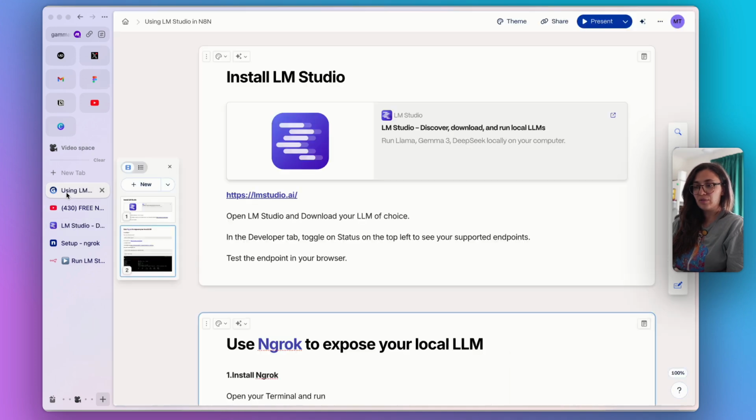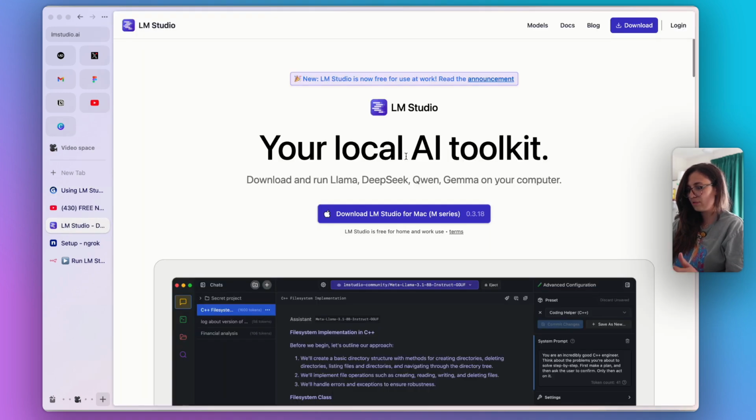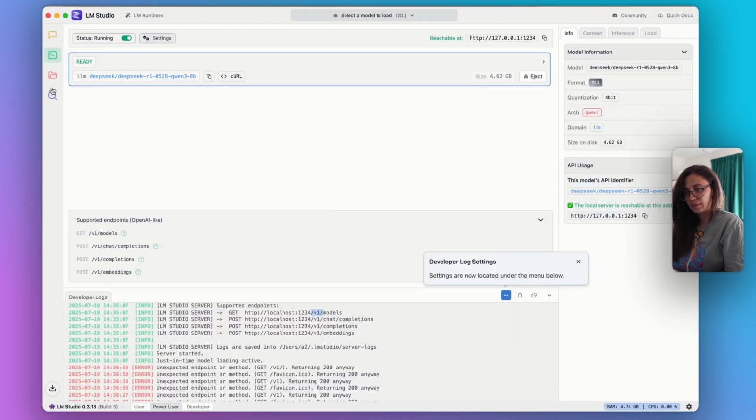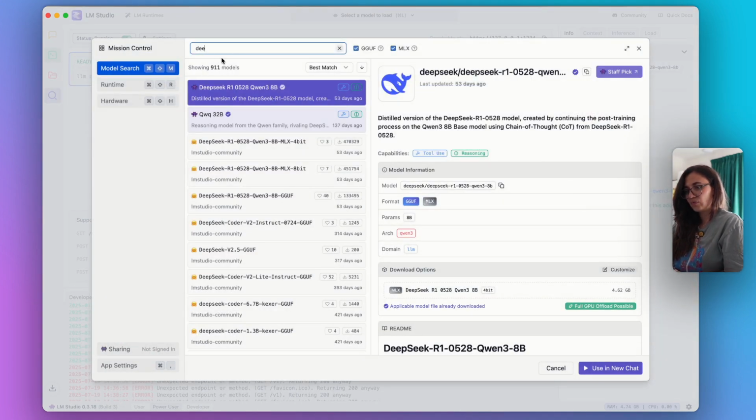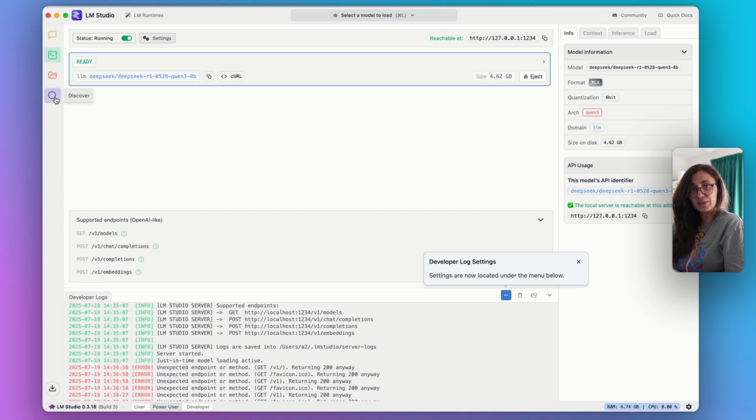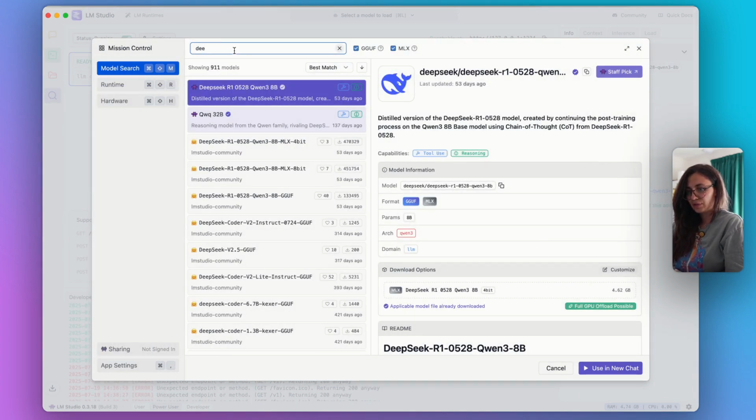And LM Studio is what we'll be using to download the language model locally. There's other tools out there, but I'm going to be showing you through LM Studio. So the way to do this is simple enough. Just go to LM Studio, download LM Studio on your Mac. Once you do that, open it up and you're going to see four tabs on the left. So first is chat, then developer, my models, and then discover.